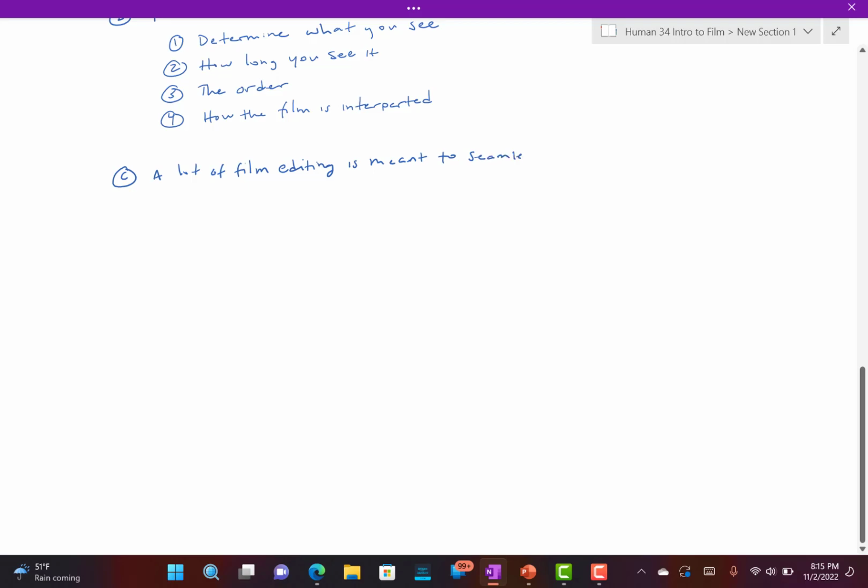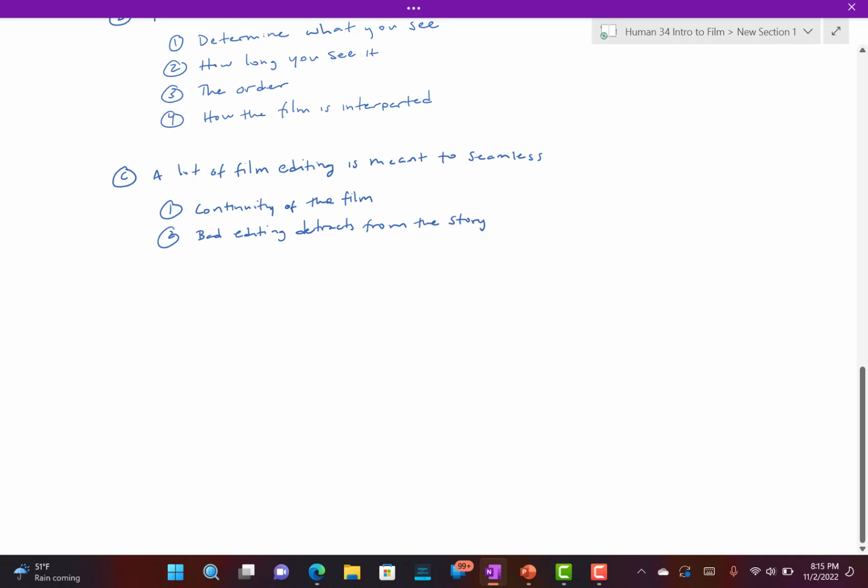We'll say seamless, right? The idea that the average viewer, if they're just watching for the sake of watching the film, is not going to notice the editing. And in fact, if it's seamless, right, then it impacts the continuity of the film, and is going to draw you in, right? The idea that bad editing detracts from the story and enjoyment itself.